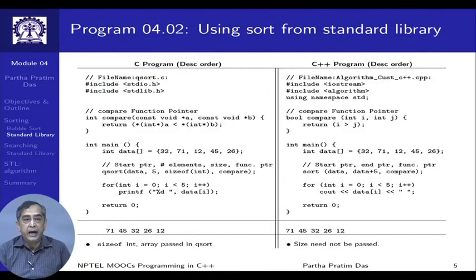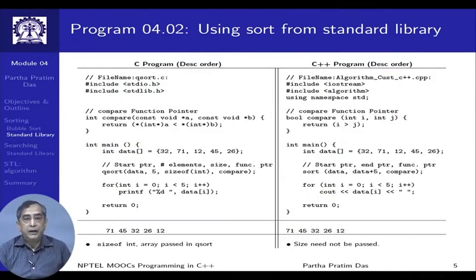Then it can again add that same size of int offset to the first element's position to get the address of the second element, and so on. So, that is the implementation for which you need this information. So, that is the third parameter. The fourth parameter is the most interesting.